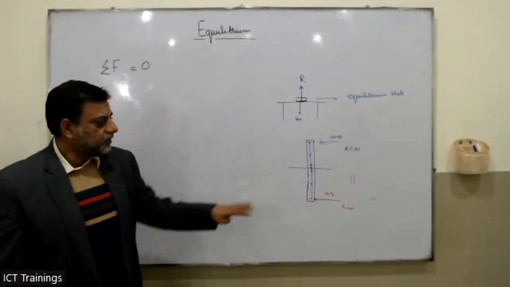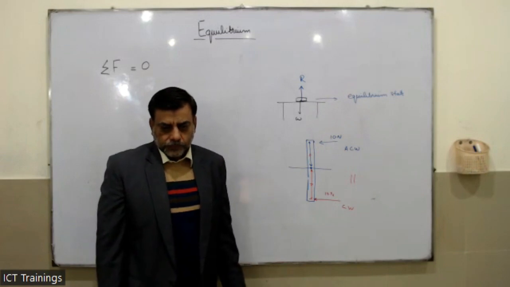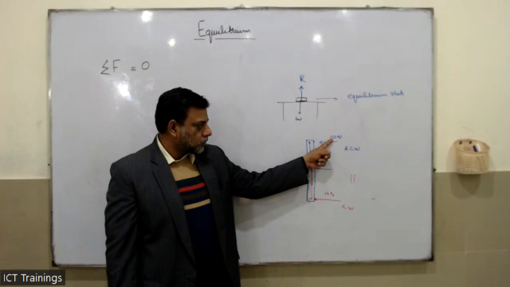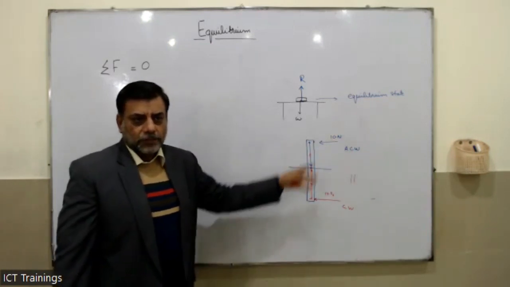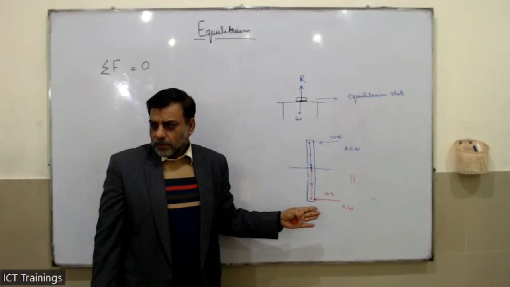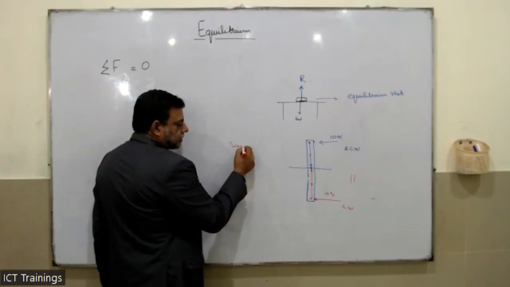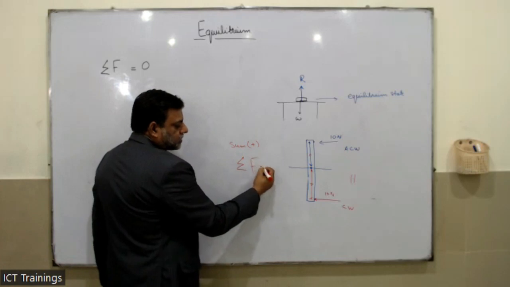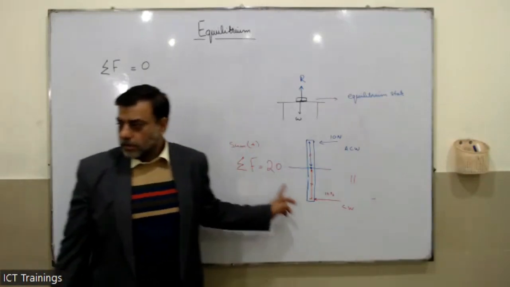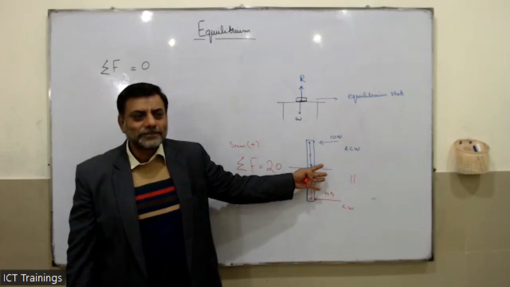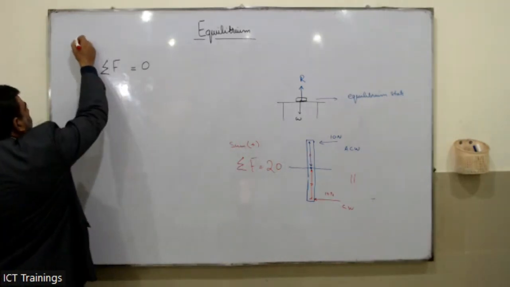Okay, if we just forget the moments, if we just look at the forces, Usman, we have 10 newtons and 10 newtons acting in the same direction. So their sum is what? The sum of the forces acting on this stick is 20. Sum means plus. So the sum of forces is equal to 20 here. So do you think it is 0? No. But still this object is unstable. So what I'm trying to tell you is there are two conditions of equilibrium.